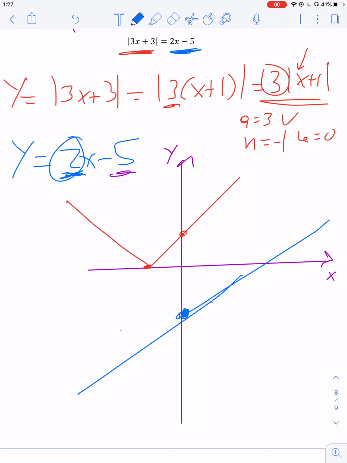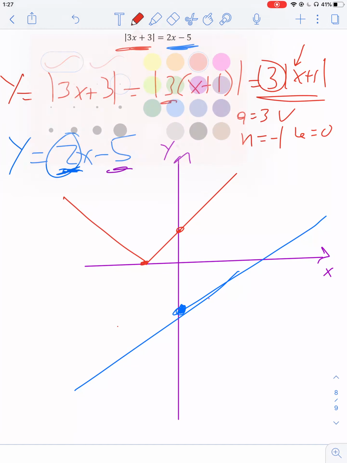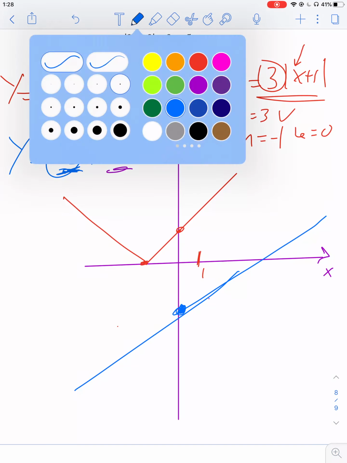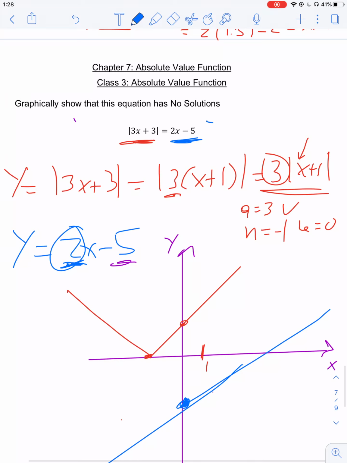And again, you don't need to worry about that. If you scale everything, if you scale your x values by 1 and your y values by 1, then you will see that this function does increase slowly. Because I'm not scaling it, I'm just telling you what you will get if you do this to scale. So anyway, this is how you show that there's not going to be a solution. Just graph the function on the left and the function on the right and show that there's no point of intersection.